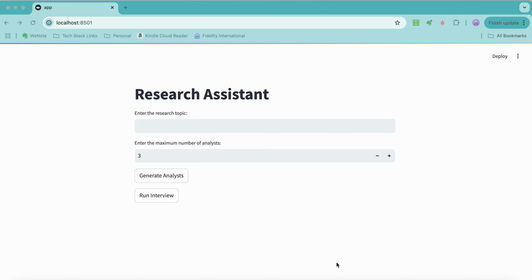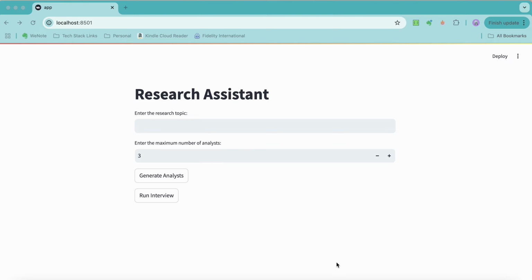LangGraph has been getting very popular over the last few months, and the reason for that popularity is also that it's tightly coupled with the observability tool, LangSmith. So we've been looking at LangGraph and LangSmith all together and how we can fit them into some of the use cases. Thinking from that perspective, we'll be creating a video series for LangGraph and LangSmith, talking about both of them and covering them with some use cases.